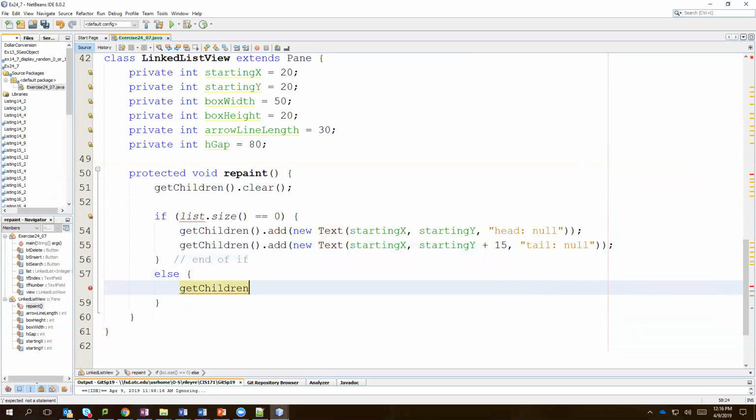So the first thing that we're going to do is add a new text string that says starting, or is at starting X and starting Y. So we're going to overwrite that original one. And now it's going to just say HUD. So notice, since we're using that same starting X and starting Y position of our previous one, it'll overwrite that initial entry.